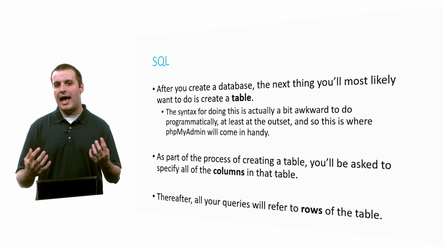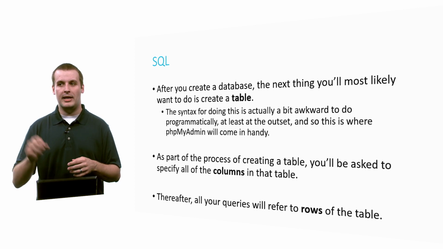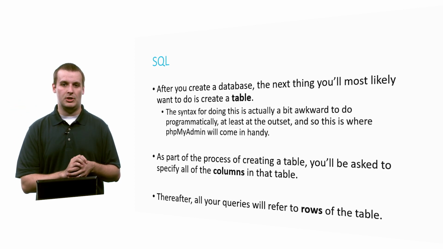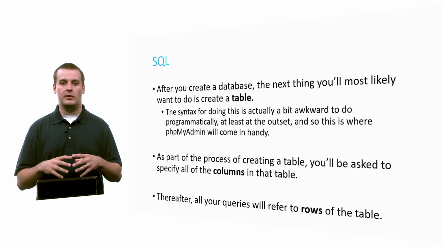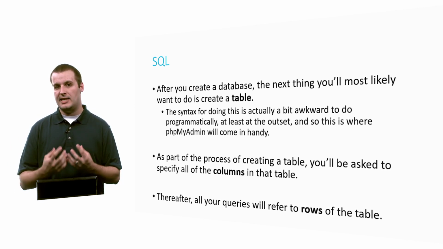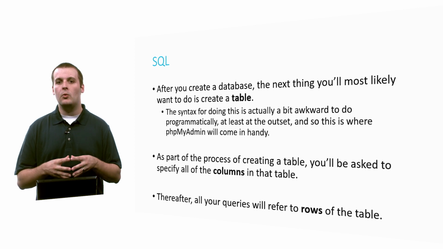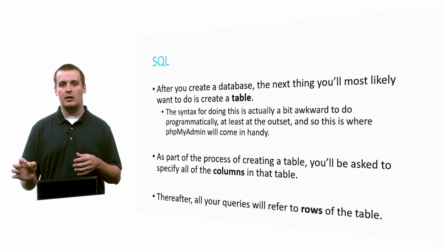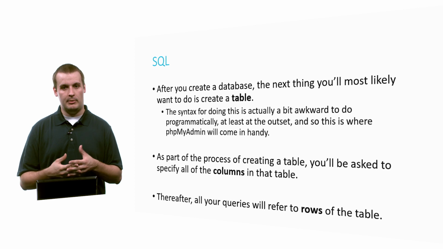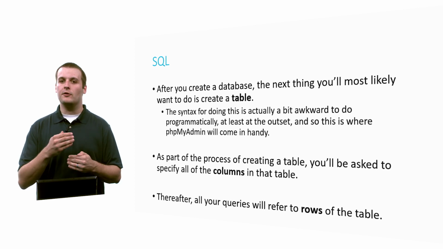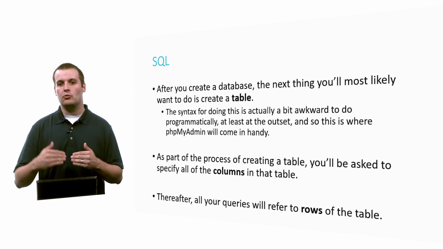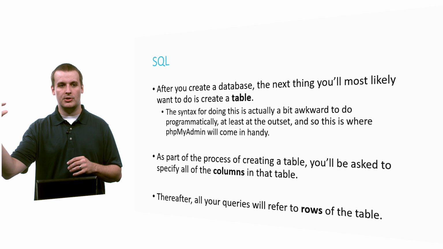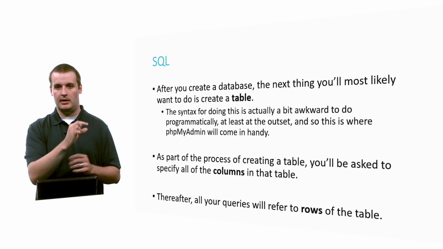For every time we want to add a user to the database, we want to get all 6 of those pieces of information. And we do that by adding rows to the table. So we first create a database. Then we create a table. As part of creating a table, we are asked to specify every column that we would like in this table. And then as we start to add information to the database and query the database more generally, not just adding, but everything else we do, we'll be dealing with rows of the table, which is one user's information from the entire set.